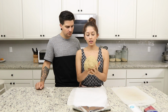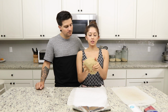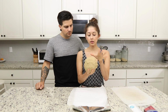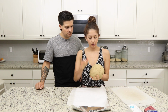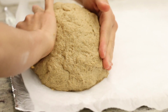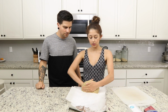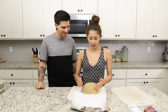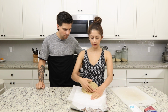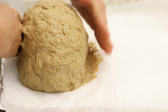So we're going to bunch up our seitan, and I want to make a thick log because you're going to want large deli slices. I have it in a ball, and I'm going to place it onto the parchment paper and press this together. We want this to be a thick and tall log, not a long one, because it's easier to slice into large slices for sandwiches, and it'll fit in the foil better that way.